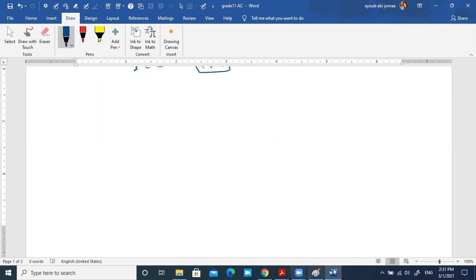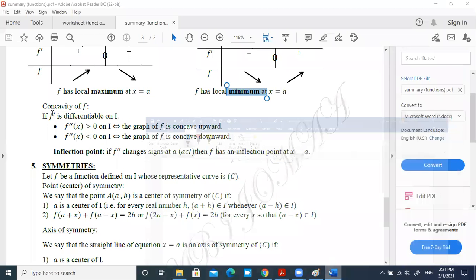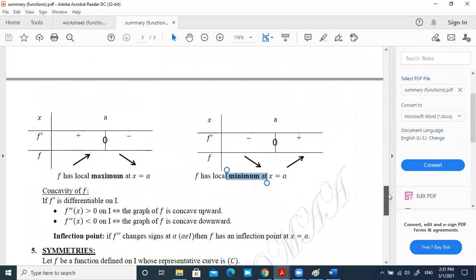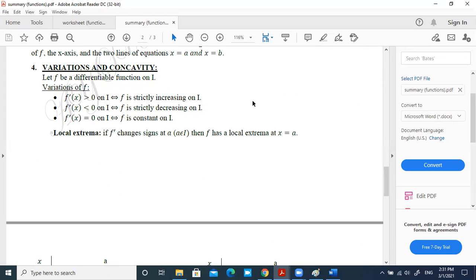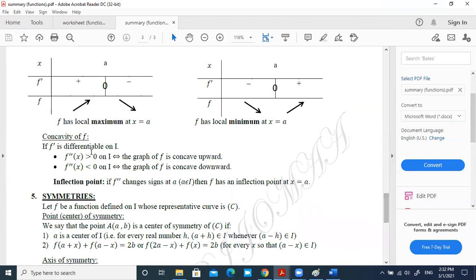نرجع للكونكافيتي. في بوينت بعدني ما حكيت عنها اللي هي كونكافيتي، وهلا بنفهم شو يعني كونكافيتي، ومثل ما شرحنا الفاريشنز. اوكي how to determine if the function is increasing or decreasing using f prime and the meaning of variations increasing decreasing. طيب how to determine the concavity of the function. هلا بنشرح شو يعني concavity using the second derivative. يعني the second derivative, it is the derivative of the derivative.